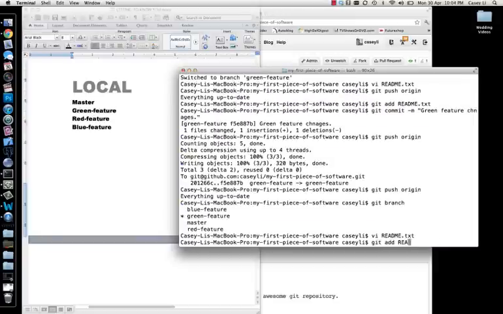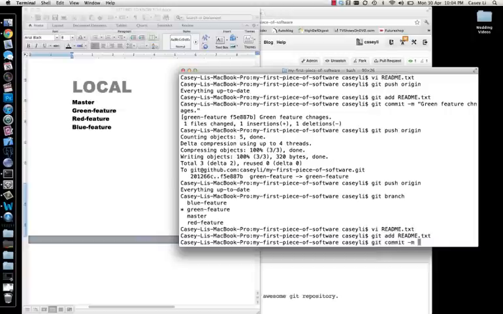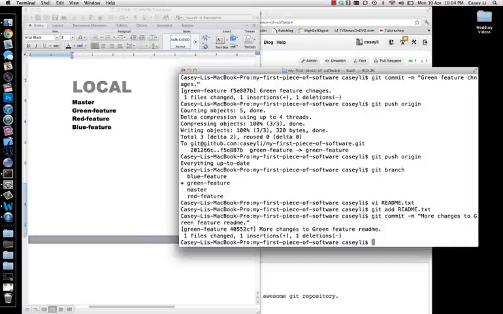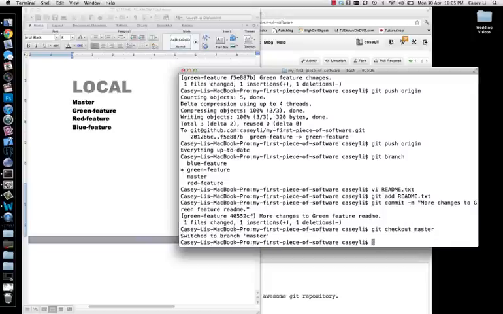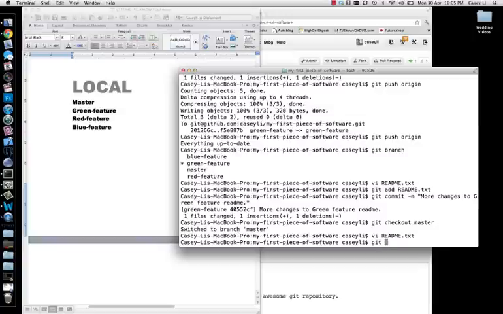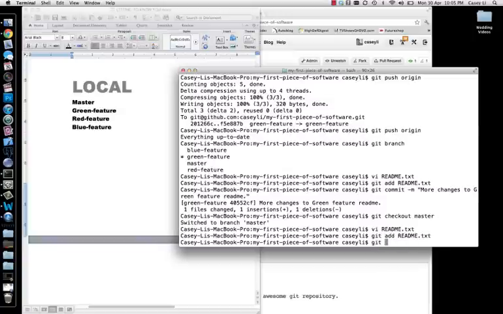We'll commit that. Okay, and then let's switch over to the master branch, and let's make some changes there as well. Okay, we will add the README and we'll commit it.